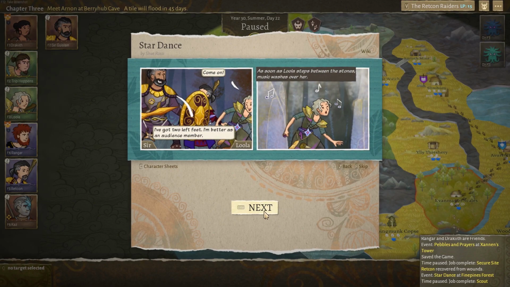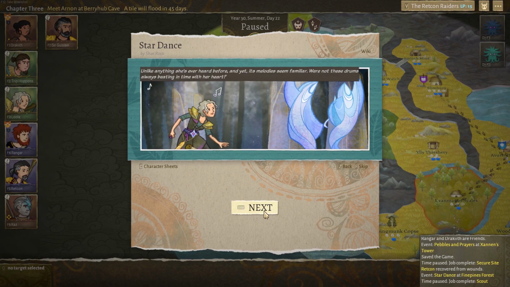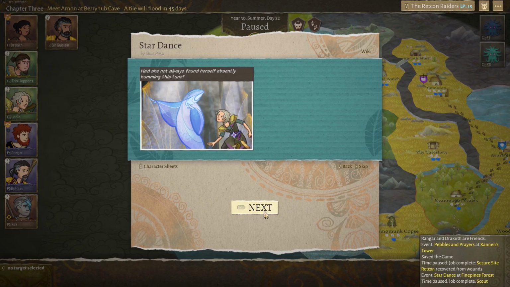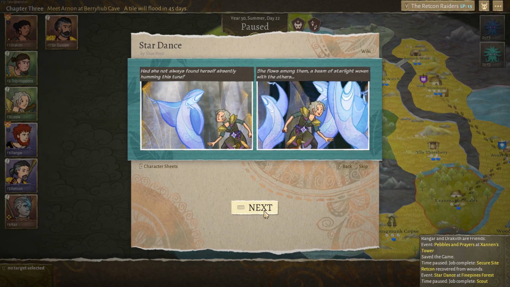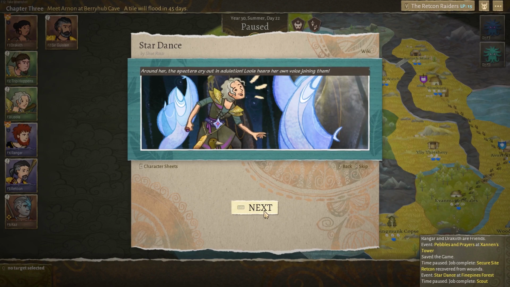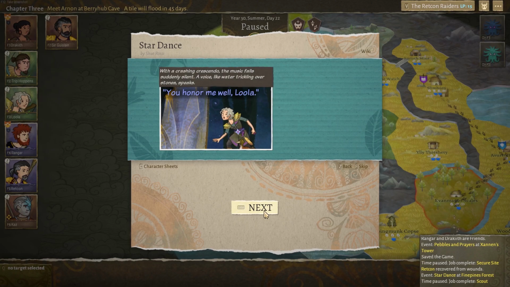As soon as Lula steps between the stones, music washes over her. Unlike anything she's ever heard before, and yet, its melodies seem familiar. Were not these the drums always beating in time with her heart? Had she not always found herself absently humming this tune? She flows among them, a beam of starlight woven with the others. There is a moment when the whirling comes to a nearly frenzied pace, when the dancers are spinning and spinning, orbiting and nearly carried away. Around her, the specters cry out in adulation. Lula hears her own voice joining them. With a crashing crescendo, the music falls suddenly silent.